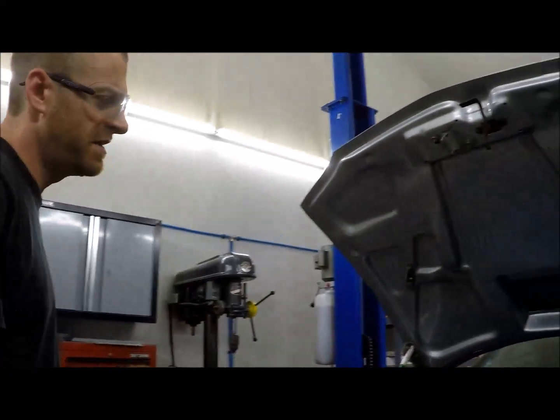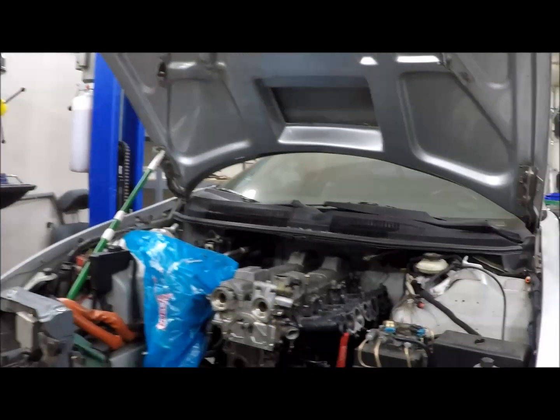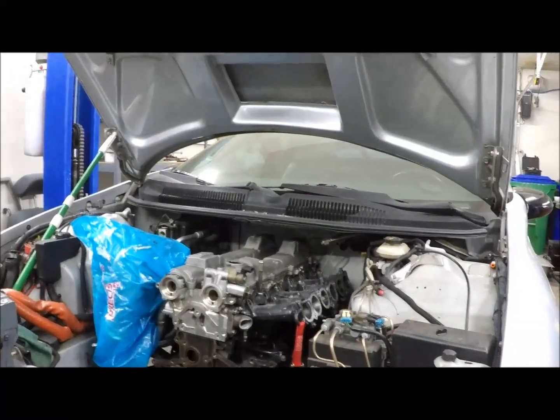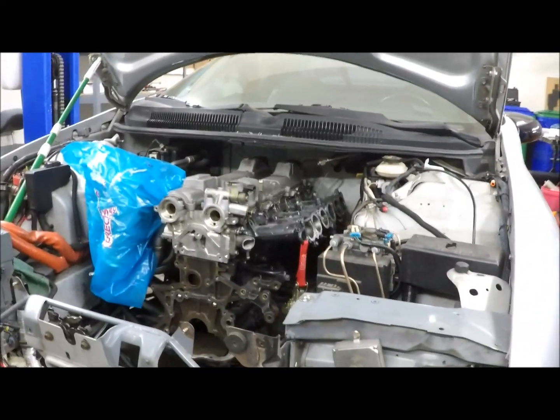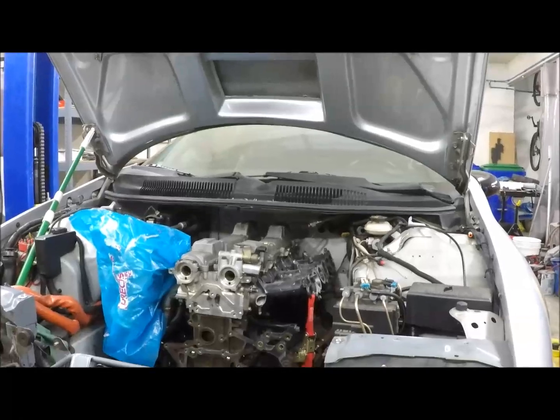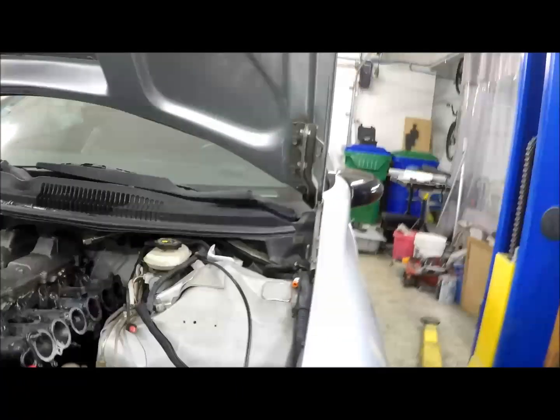Yeah, and the other benefit with this setup, with the standalone, is we have a lot of capacity for tuning to make it work properly, within reason, as long as we don't get too far out of the ballpark. And that's the other benefit to using that throttle body: everybody uses it. It's a pretty well documented setup. So the Haltech should have a built-in program config for it that should get us pretty close.